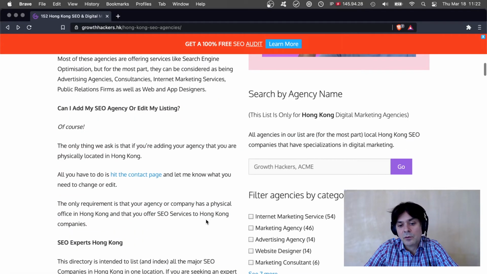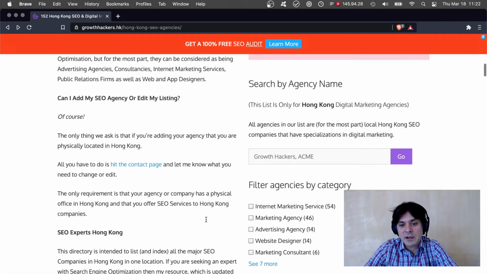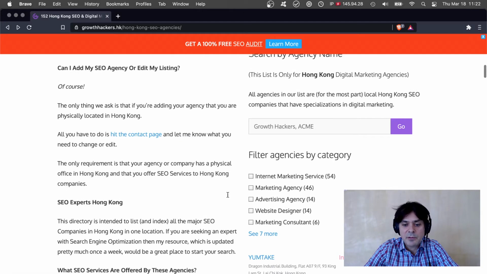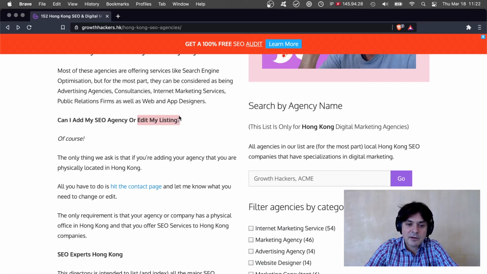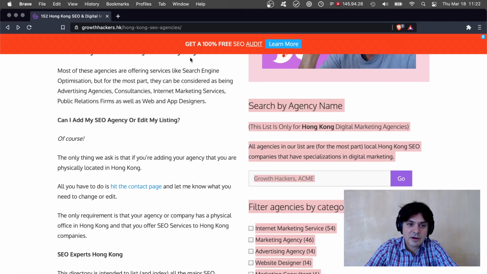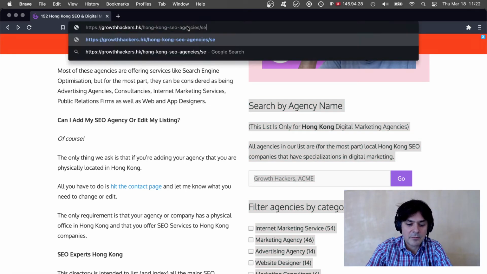Another thing you could do is, rather than have anybody using this directory on this page, a better idea would be to have a button where it says click through to search this directory. So in other words, you would put this search directory on its own page, like that, for example.